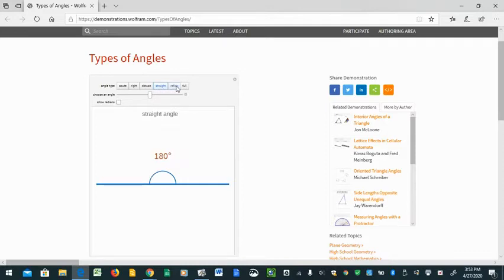I am just going to show you again, what does this term reflex mean? If I push that even further around, that angle that started and then comes all the way back around would be 230 degrees, and a full angle would be the whole 360 where I come right back to where I started.